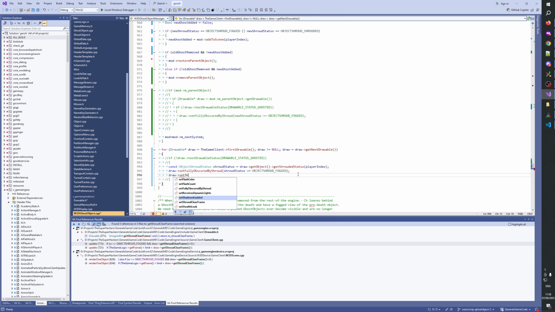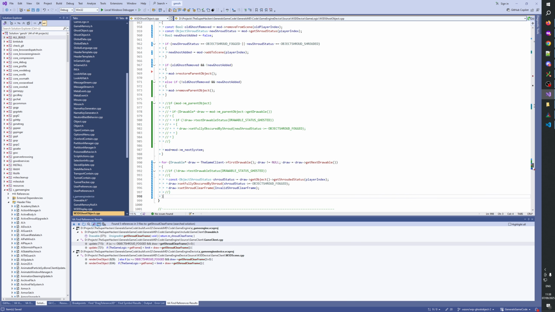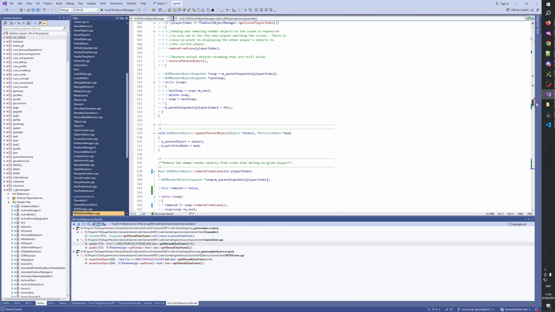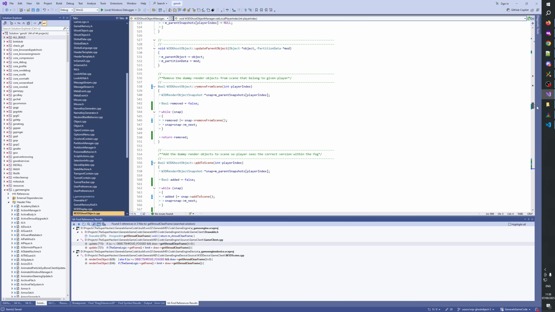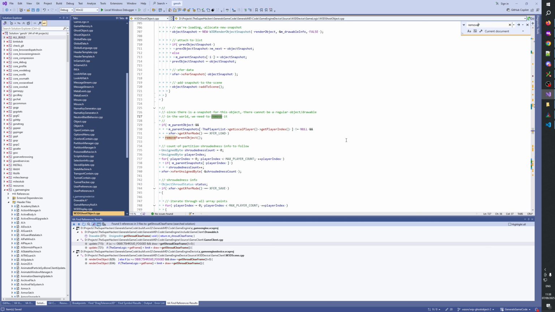Draw set shroud clear frame to invalid. And then we go to remove parents objects.